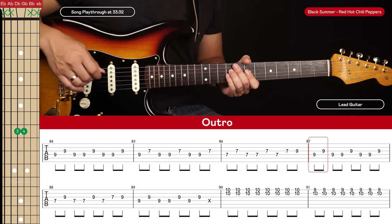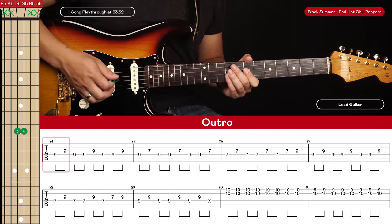And the 4th bar is the same as the 1st bar. So the first line of tab.